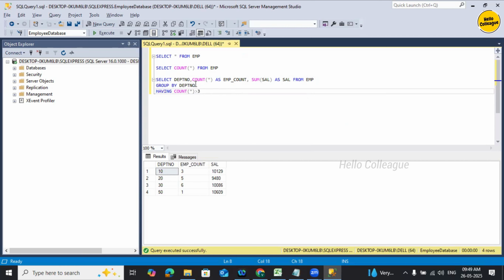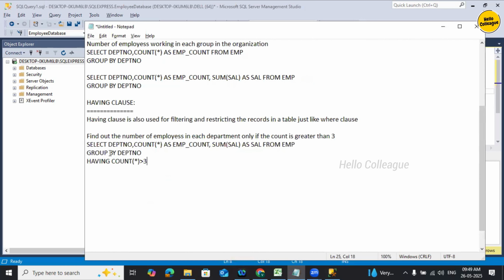Now this time, previously we got 4 records. Now when we apply here having count star greater than 3, in this case we are going to get only 2 records because my employee count should be greater than 3, right? So like in this way, we can check further if you want to filter the records after group by. After group by, if you want to filter the records, yes, we can go for having clause. So we have a group by and having clause.